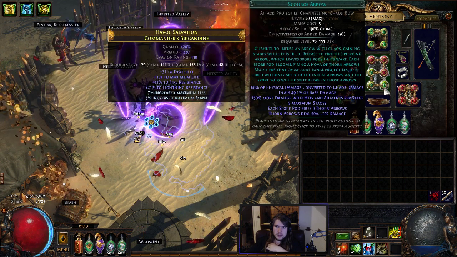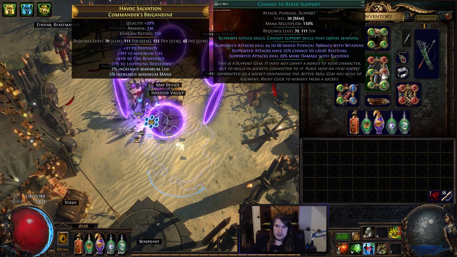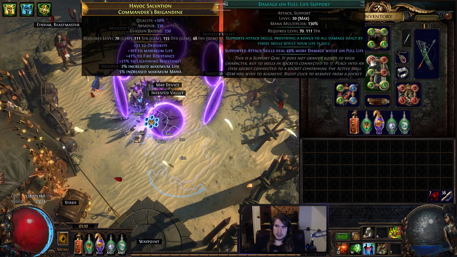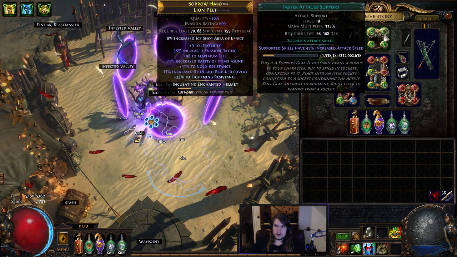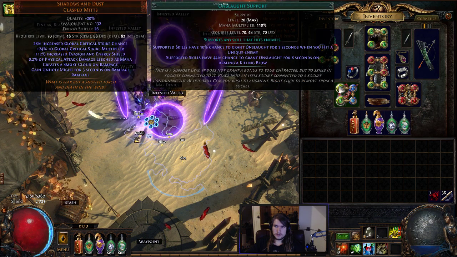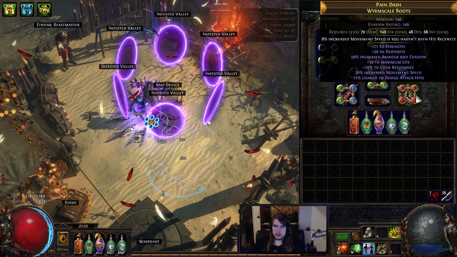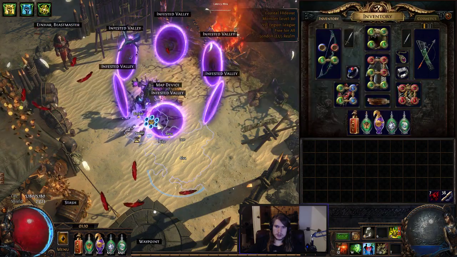I'm running Scourge Arrow, Mirage Archer, Chain, because I'm running low tier maps, like tier 11. Chance to bleed is very, very good. The flat physical is just insane. Then we've got elemental damage with attacks, and damage with full life because we are a Slayer. We've got a precision aura, dash, faster attacks on Blink Arrow, pretty basic. Blood Rage for frenzy charges. Onslaught on Assassin's Mark, curse on hit, Herald of Ice for some speed, and Assassin's Mark. And cast damage taken, increased duration for Steel Skin, and Herald of Purity, which gives a lot of physical damage and is very, very good.